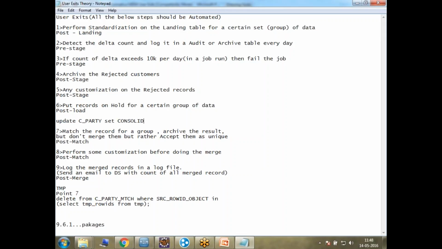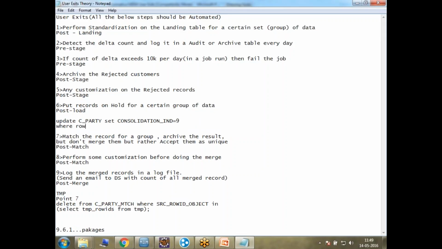set CONSOLIDATION_IND equal to 9, where ROWID_OBJECT in (select ROWID from a temporary table). This is the list of my certain group of data.